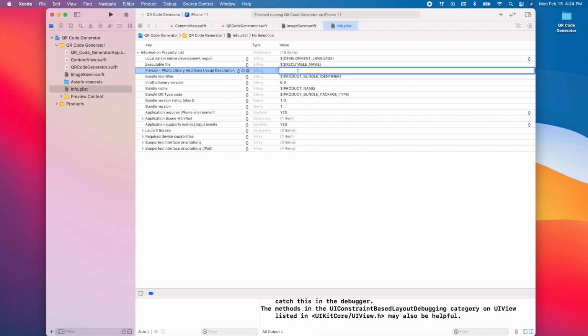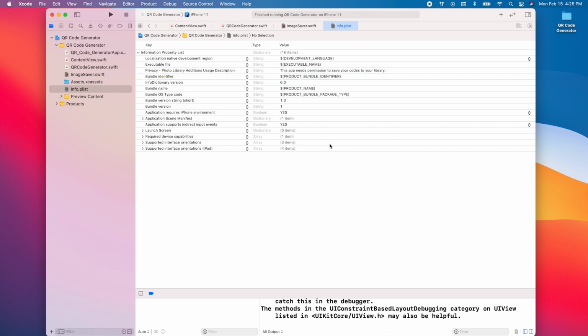And for the value, this is just a string that the user will see when our app asks them for permission. So we can do something like, "This app needs permission to save your codes to your library."